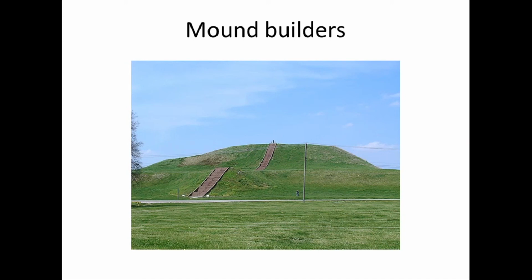Different mounds for different purposes, different pyramids for different purposes. Burial mounds particularly common, and people buried inside the mounds. That was common in the so-called Middle Woodland period, 100 BC to AD 400. Later on, after AD 1000, the mounds are like their cousins to the south. They're temple mounds. The pyramids had a temple on the top, built in wood. The earliest mounds known so far are a place called Watson Break, built as early as the 4th millennium BC. And the purpose of these is still not been determined.